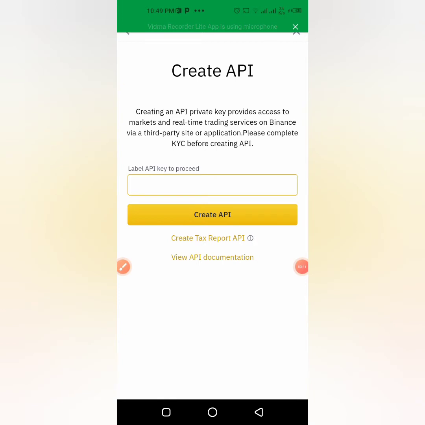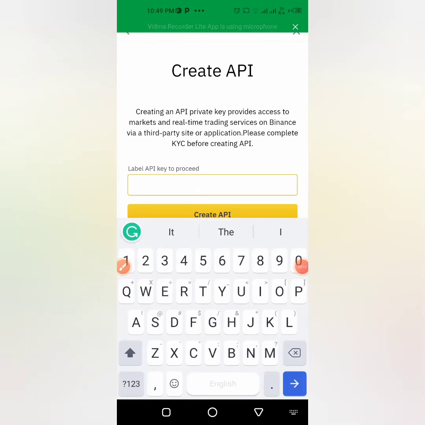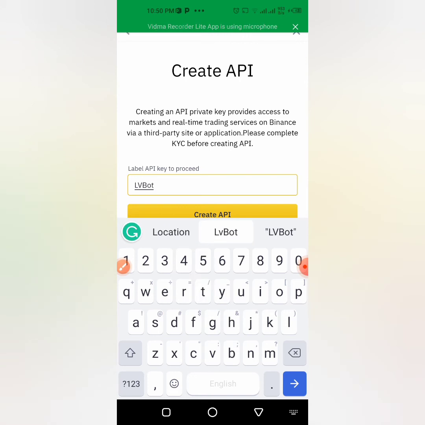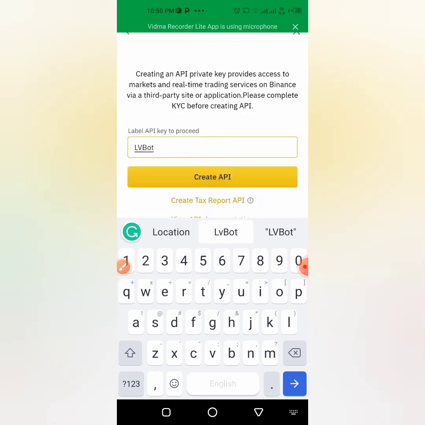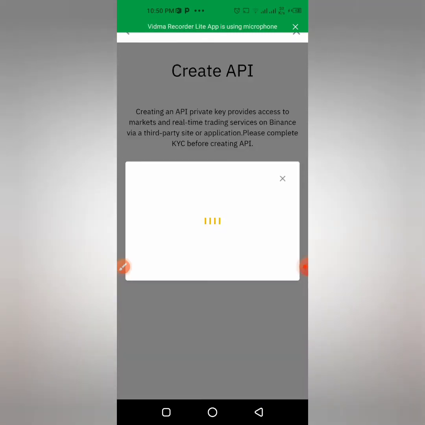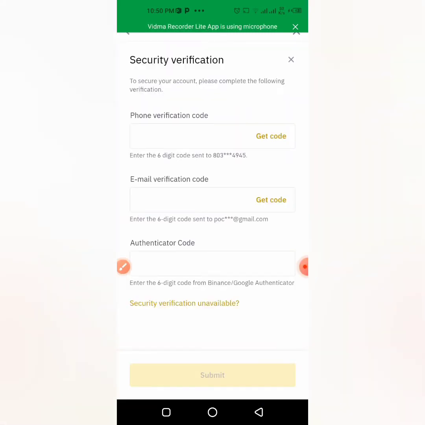You're going to name it. You name it LvBot. If you create it, this is also the same procedure you use to create and bind every other bot or anything at all. We're going to name it LvBot. If you're creating an API for Bitcoin Pro, Royal Q, or any other bots, you still name it the same. You name it according to what you're creating.